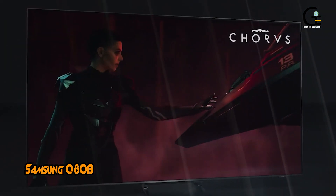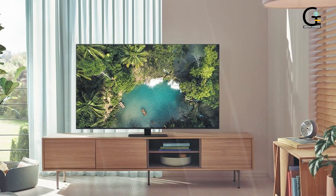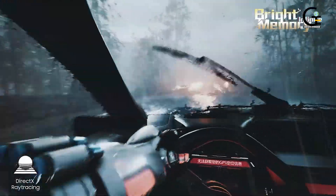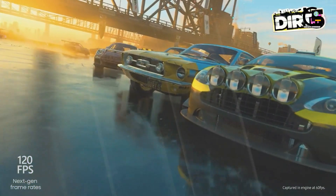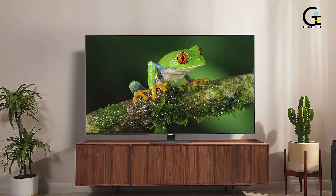Number 4: Samsung Q80B. Another major brand in the TV arena, Samsung also has great options in mid- and high-range displays. The Samsung Q80B is arguably one of the highest-tier 4K TVs in the mid-tier area, as its picture quality and finer details are great for prospective users who want the modern benefits of console gaming without breaking the bank.